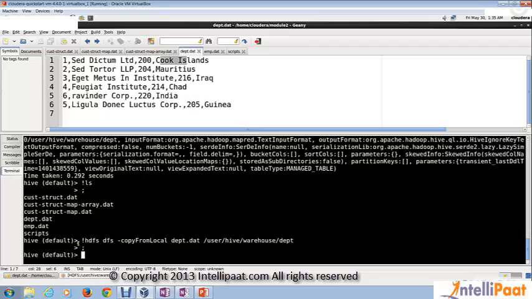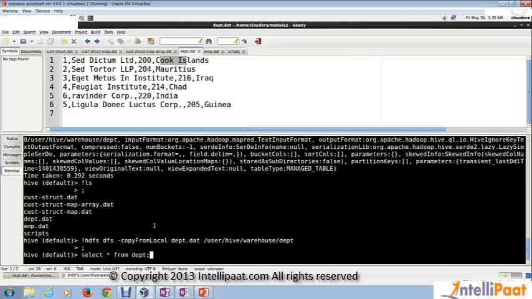Something that I would like you to think about is this. When I do a select star from department, what do you think should happen? We understood in our first session that a map reduce job will be run and so on. But what will happen in this case? So pause this video for a second and try to reason what happens once I run this command. It is just a selection from this department. What does Hive have to do? What is the best possible way to get data out of the system?